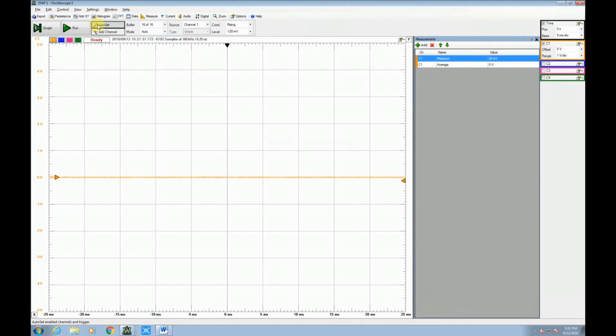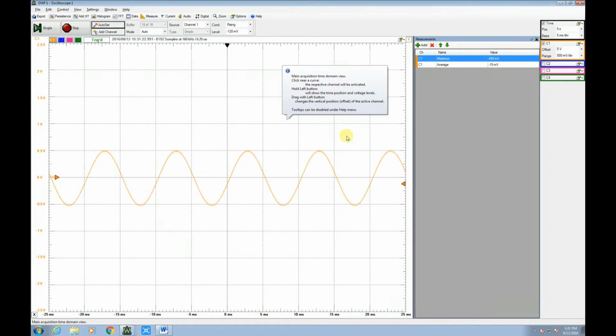And then click the auto set button to let the program decide what is the best view for your generated function. As you can see, we have generated exactly what we wanted, a maximum of 1 amplitude, 1 volt amplitude, and a frequency of 100 Hertz.